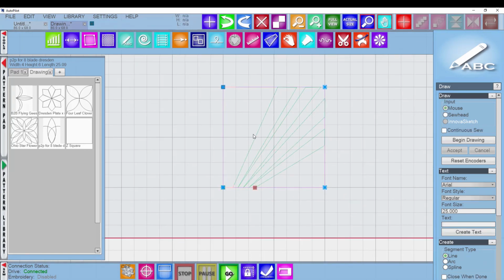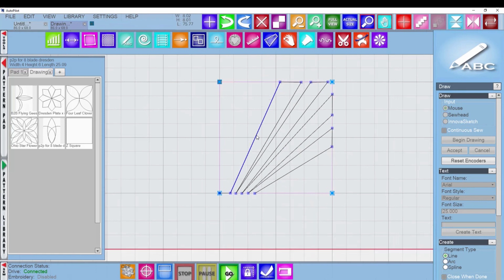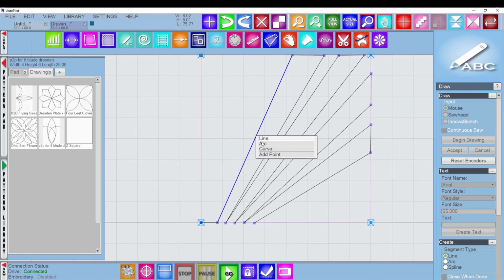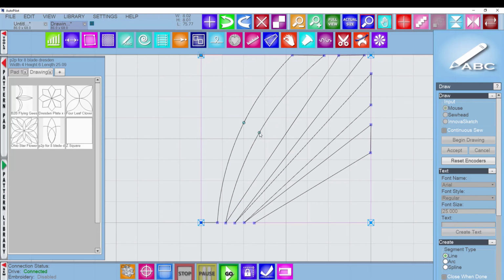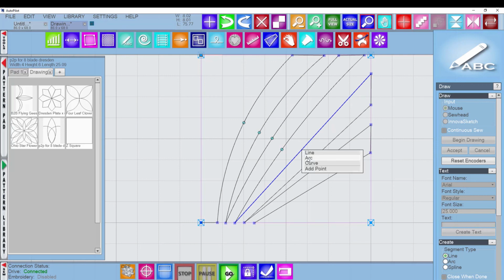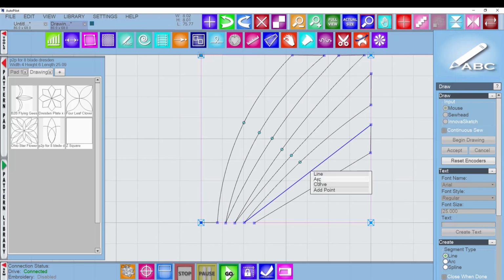So now what I'm going to do is double click on a line and then right click and say arc, and it gives me a rotation point. So let's do that, right click, arc, and so you can get this into a curve shape. Work all the way across. So you could really fit this to unique shapes on a quilt and get some very interesting effects. One more.